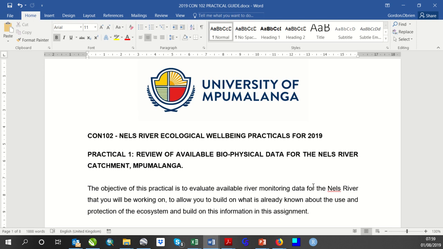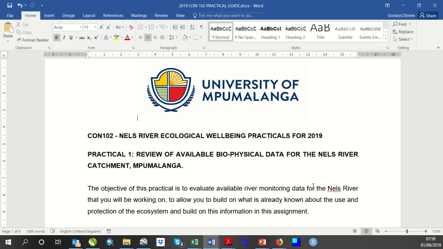In the next term, you're going to spend a lot of time with Ms. Dlamini on invertebrates. So I'm not going to focus too much on the invertebrates this term, because that's what you're going to be doing next term. You're going to be sampling invertebrates and then adding that invertebrate component to this practical.